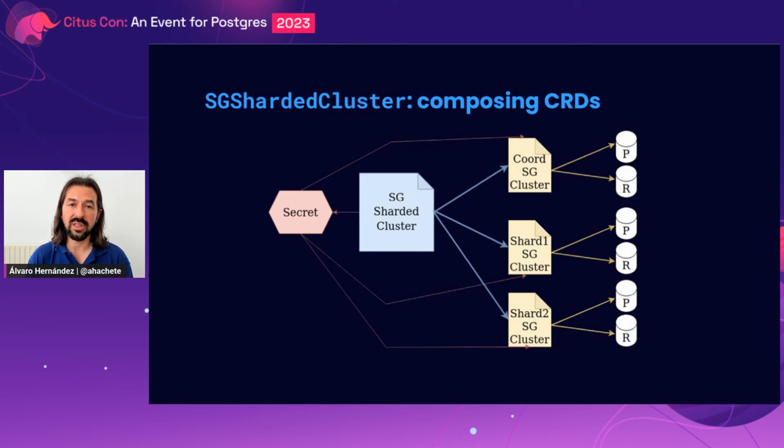How this has been implemented is very interesting. We have used a pattern here that we call composing CRDs. We already had the basic bits to create clusters in StackGres, the SG cluster. The SG cluster is the CRD, this YAML file that you write and will create a cluster for you. This cluster may contain multiple instances, high availability through Patroni, comes by default with connection pooling, comes by default with monitoring if you enable it, and a few other configuration details there.